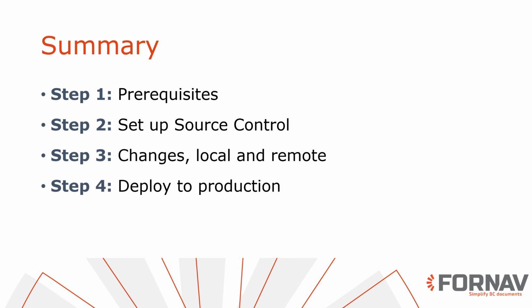Let's recap what we just did. We have set up a connection to the GitHub source control system. To connect to GitHub, we had to create a GitHub app with the correct permissions. Once we had that, we could connect with the client ID and secret. Once we were connected, we could push our existing setup into the remote. We could add changes to the remote and to the local system and use push and pull to synchronize. We could also discard local or remote changes. And finally, we connected our production database and pulled all the settings we stored on the remote.